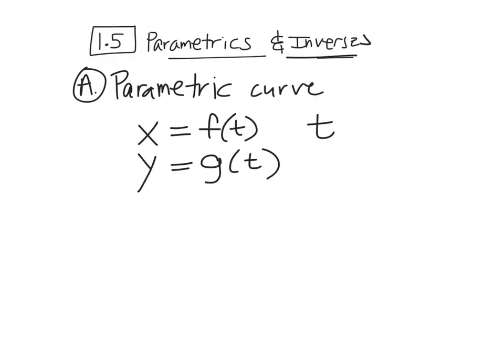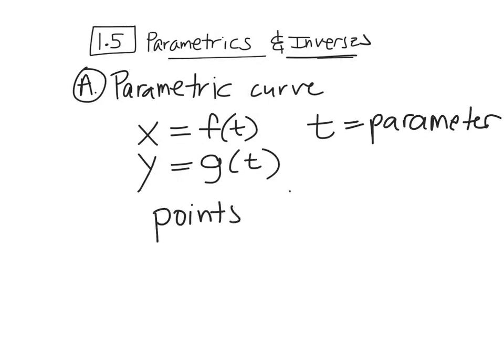That was really nice. T is not a third variable in that sense of a three-dimensional graph. T is called the parameter. Okay? And all of these things, what we're going to do is take t and plug it in, and the points that are going to be on our graph are still on an xy plane, and all the points are made up of x and y. And now that I've confused you enough, let's do one.